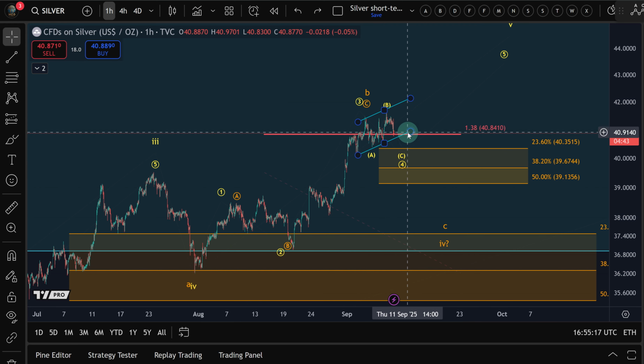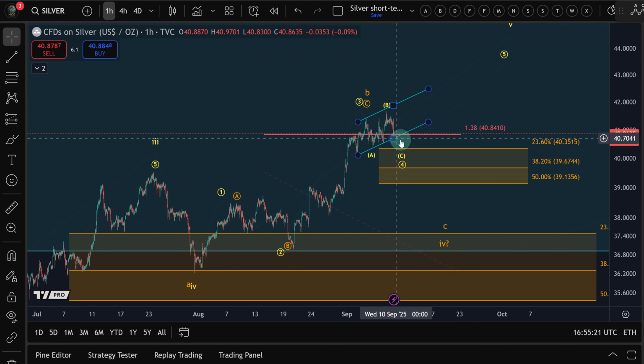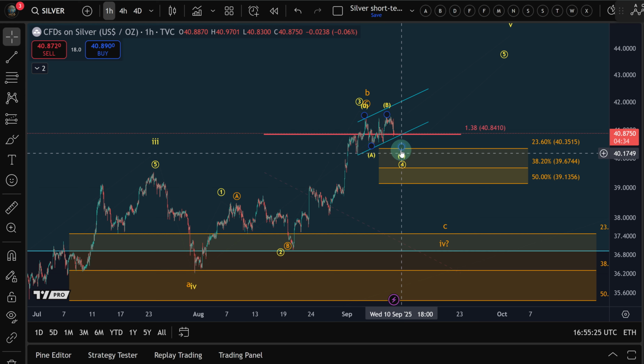Please also note that the price seems to be working here on a trend channel for now. So we're currently still holding the lower boundary line, but any break below that lower boundary line could shift the focus, or could lead to a test rather, of Fibonacci support. That's the update on silver.